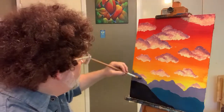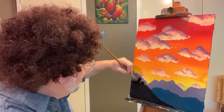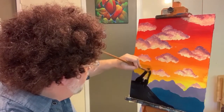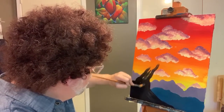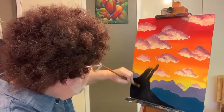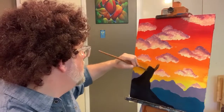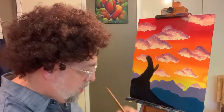I'm going to start by adding a tree trunk coming off the hill, and I think I have it coming off at a bit of an angle here. I'm going to make it really, really thick and wide. And now I'm going to start working on making some major branches coming off of this trunk.